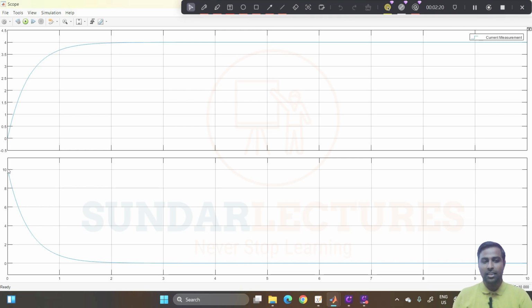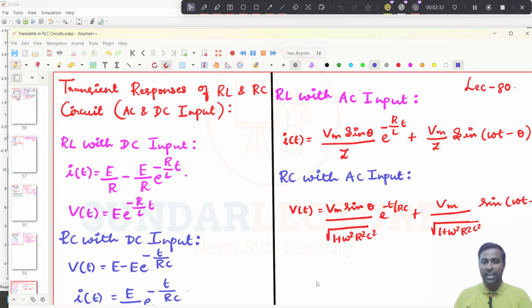And also the voltage across the inductor is just getting down to 0 from 10 volt, right? We have applied 10 volt and it is just getting down and it will become 0. That is why V of t will be a transient one. There will not be any steady state condition in voltage across the inductor, because there will not be any voltage across the inductor after some time.